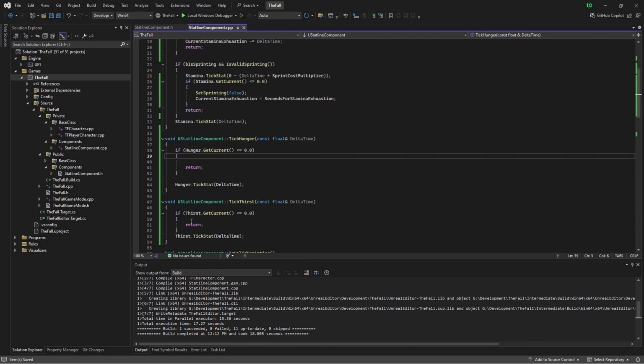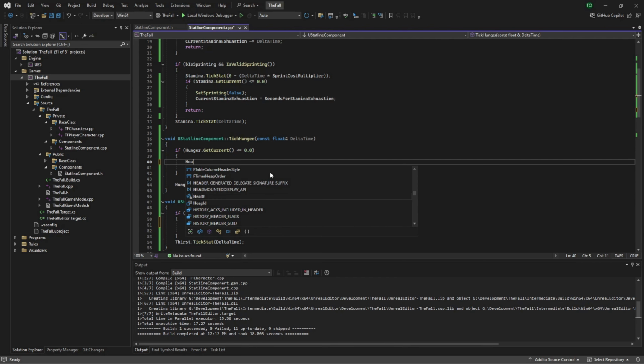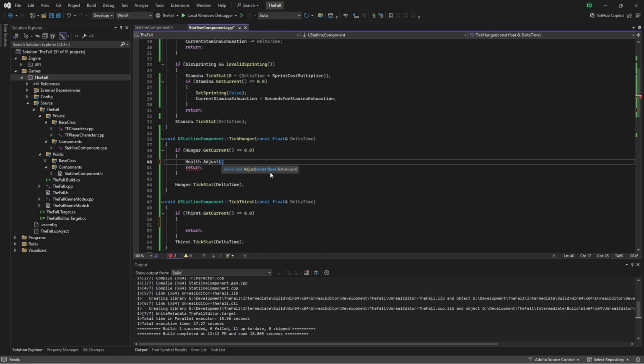So now this is going to be up to your project and your intentions. With mine, I do want there to be a health penalty. So we want this to be health.Adjust. And we want this to be something fairly small. Now, again, you want this to be able to be defined per character.